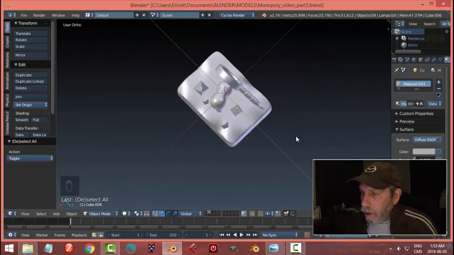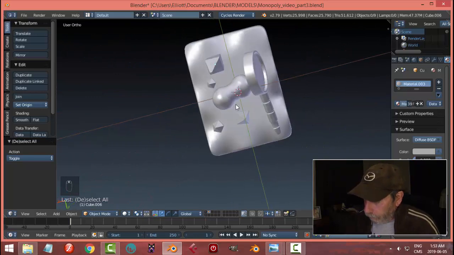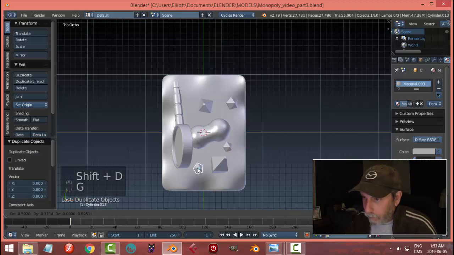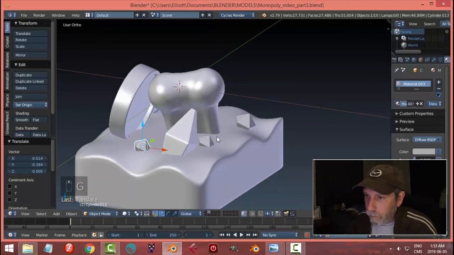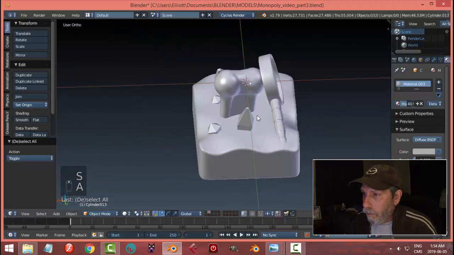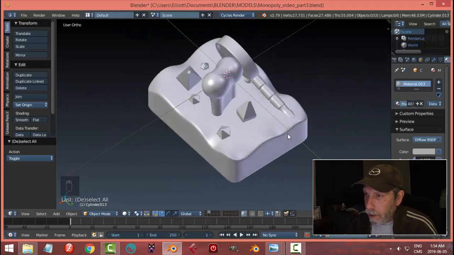Okay, so this is like a little geology one, bones and all that stuff.